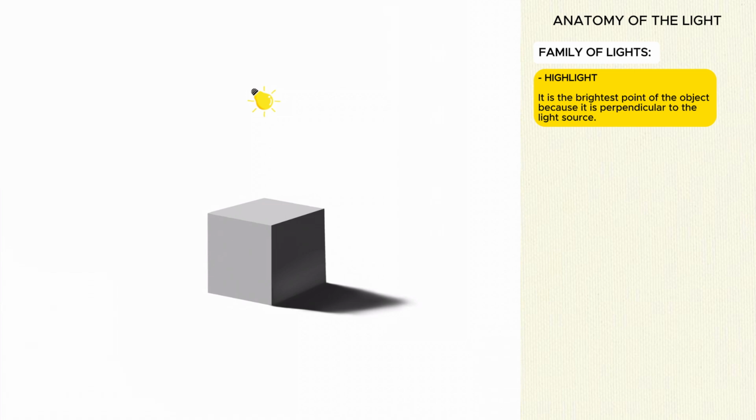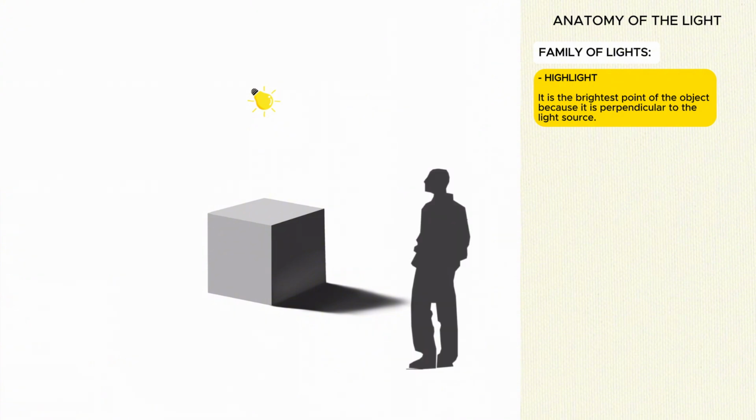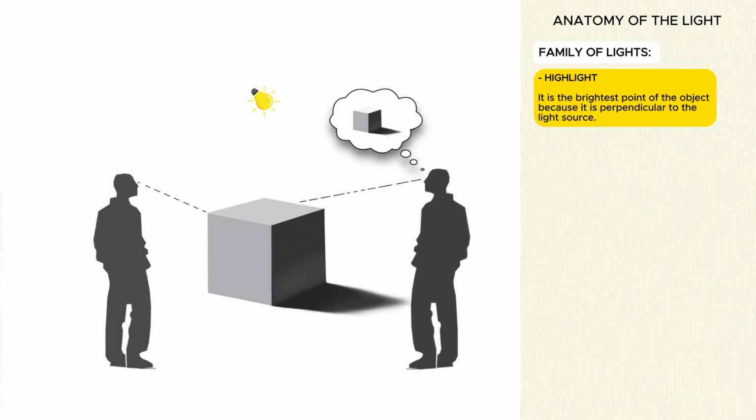Being a reflection of light, the highlight will shift based on your position relative to the object. For example, 2 people positioned at different points in the scene observing the same cube will perceive the highlight in different locations on its surface. The viewer on the right might see the entire top plane illuminated, while the viewer on the left might notice the highlight only on one of the cube's edges. This is particularly important in live drawing, as each artist will see the highlight positioned uniquely.